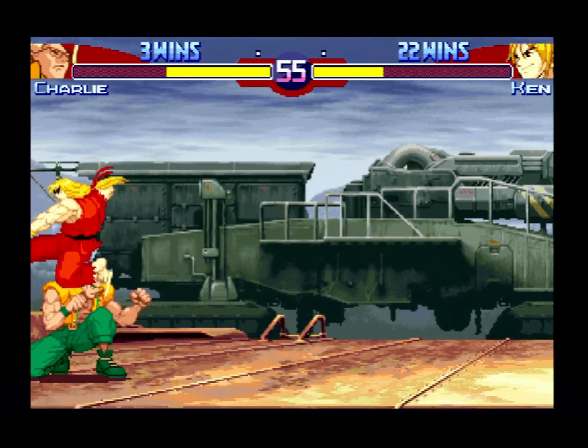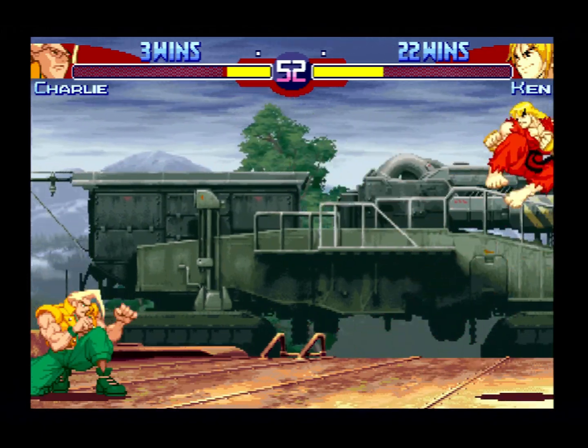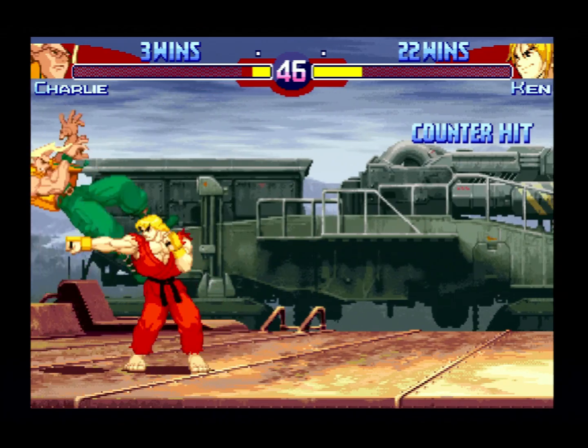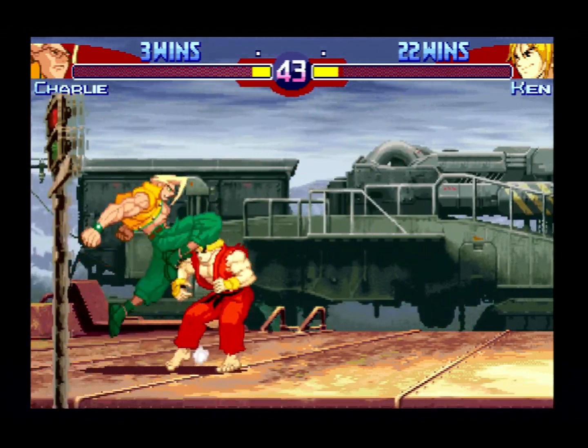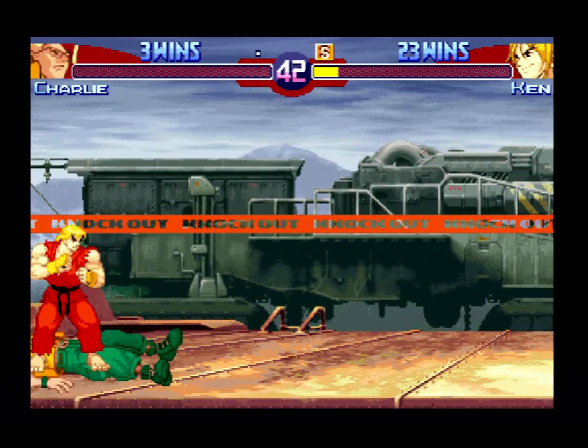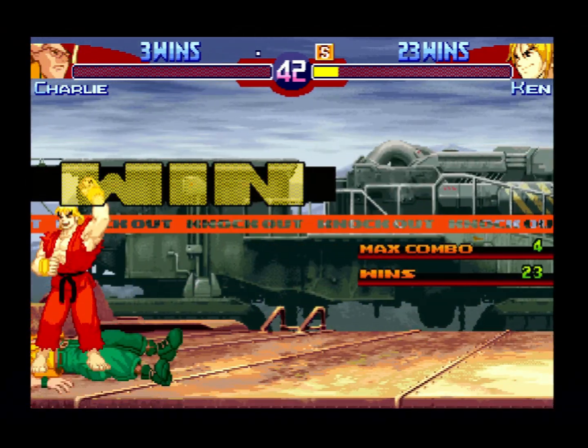Oh, wow. Why didn't that flash kick connect? I don't know. I'm so bad at flash kicks. So, he's just punching right through flash kicks. Is that right? Is that how they work? I don't know. It's so weird.